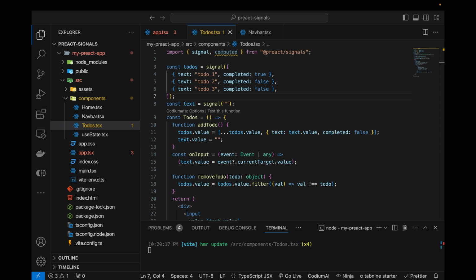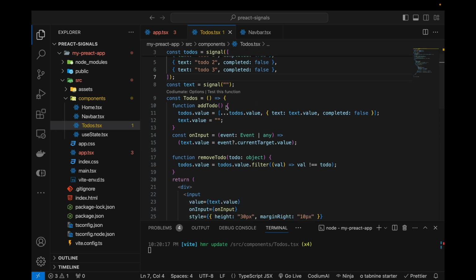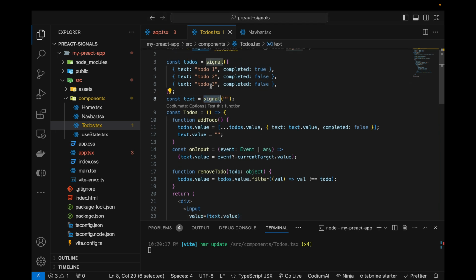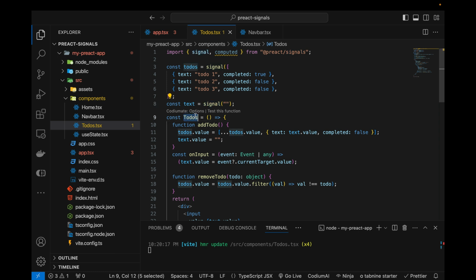Okay, so inside this particular function, if we need to initialize something within a component like this, we have to initialize it outside that component declaration. But in terms of the computed, we can use it inside this function declaration as well. I have shown you. So let's see if we are able to find the length of all the todos using computed.